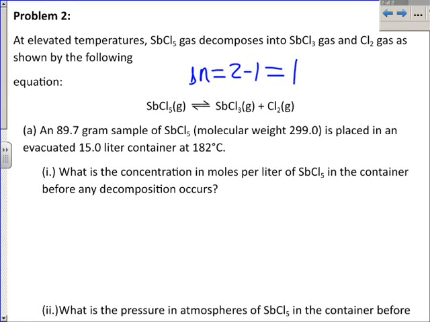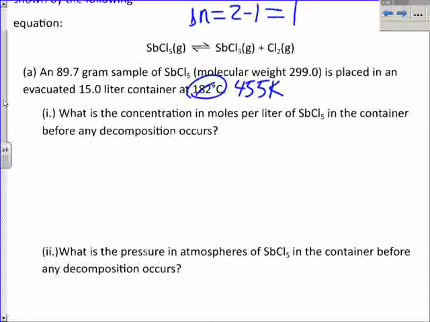When I get into A, notice it gives me mass, so I can change those to moles. And another thing I want to fix right here at the beginning, notice it gives the temperature in degrees Celsius. Well, all the math we end up doing has the temperature in Kelvin. So that means this has to be 455 K. So when we go to solve this problem, those will be useful ideas throughout the course.